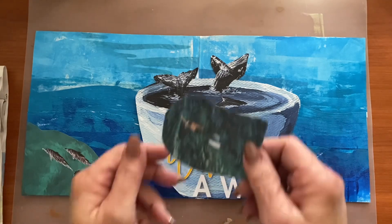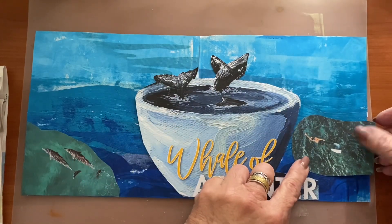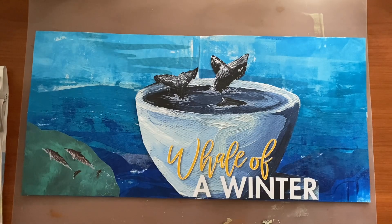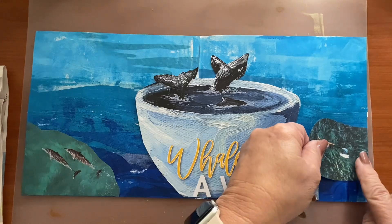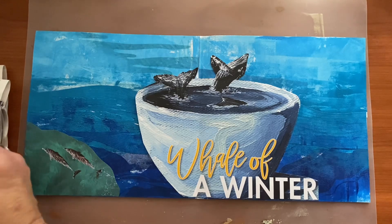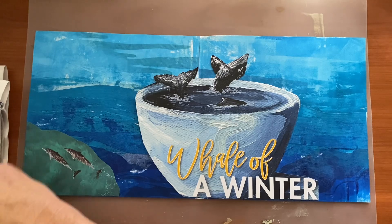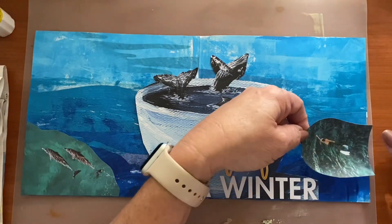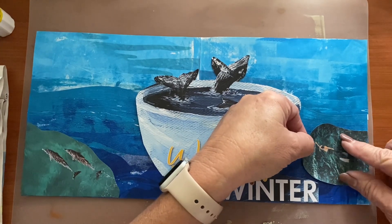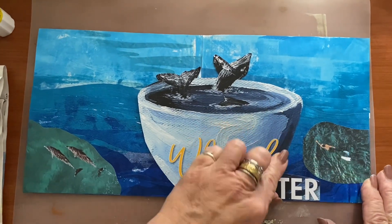The next thing I found was this picture of a lady in the water - she's quite small, but in comparison to the size of whales, that's exactly what we are, we're tiny. I did exactly the same thing, didn't try and fussy cut her out, left the water around her. She is to me the perfect representation of a small human playing in a giant ocean with a giant whale or three. I had to include that in my spread - I'm just using my glue stick and I've got my little scrap paper over to the left.